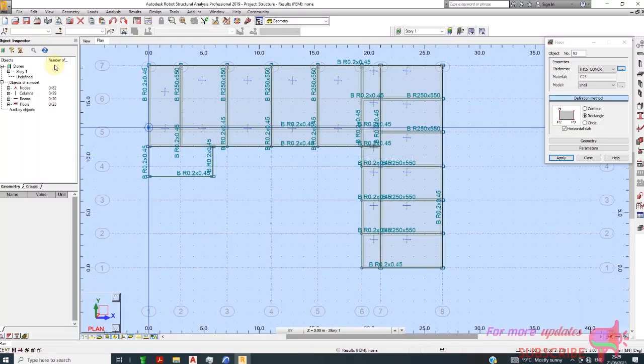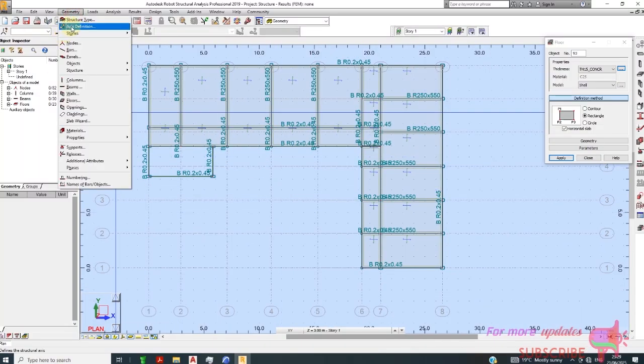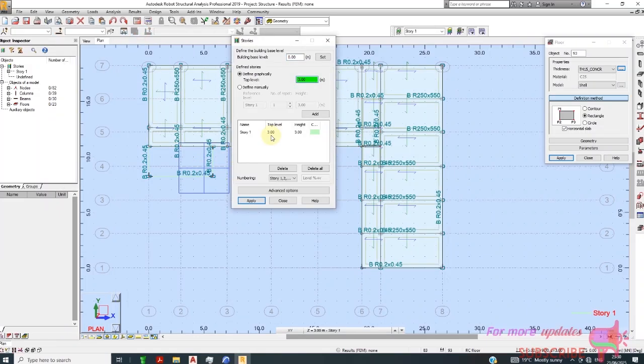The next thing I want to do is to go to geometry and go to stories. I will click stories. My top level is 2, let's say 2.8 or 3 meters is okay. Then I will add.